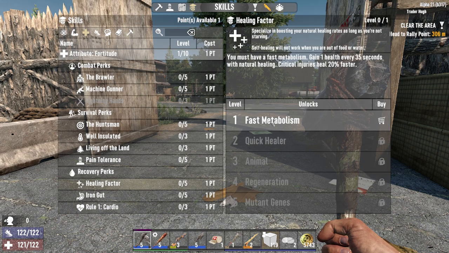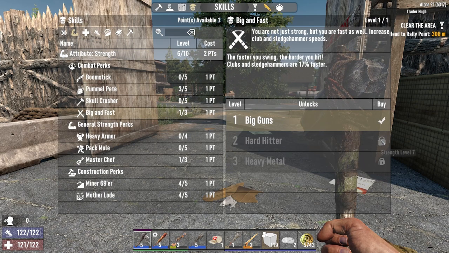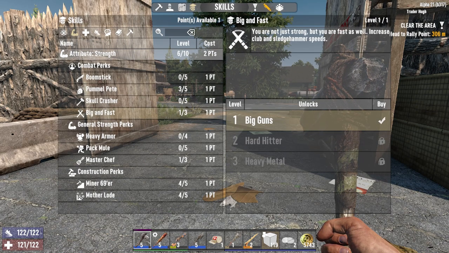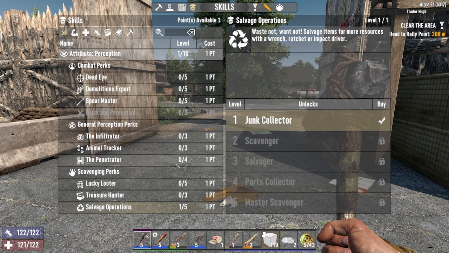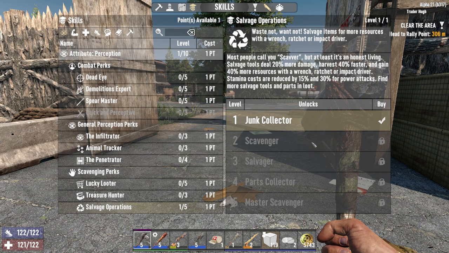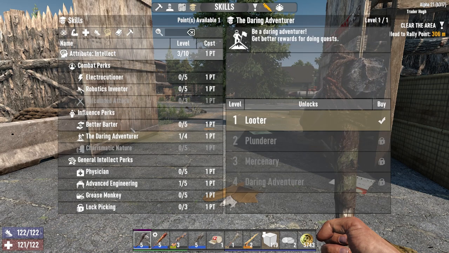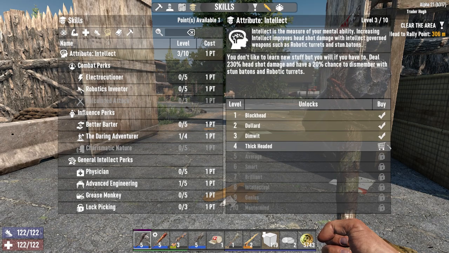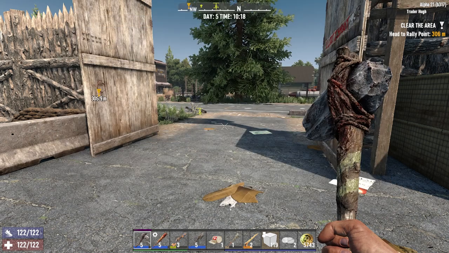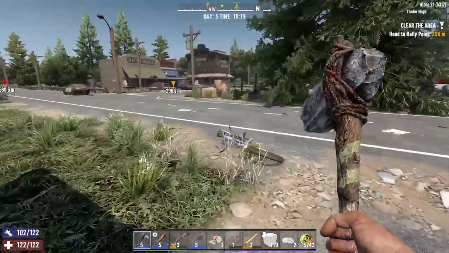Running away from them, healing factor. Actually, there is something I want in strength. This, but you need 7 for level 2? That's a bit excessive. I can put one here and go for second level scavenger, because you always have to get things. Or you need level 4. Yeah, let's get the level 4 in intellect. We're gonna need that anyway. Close the door.